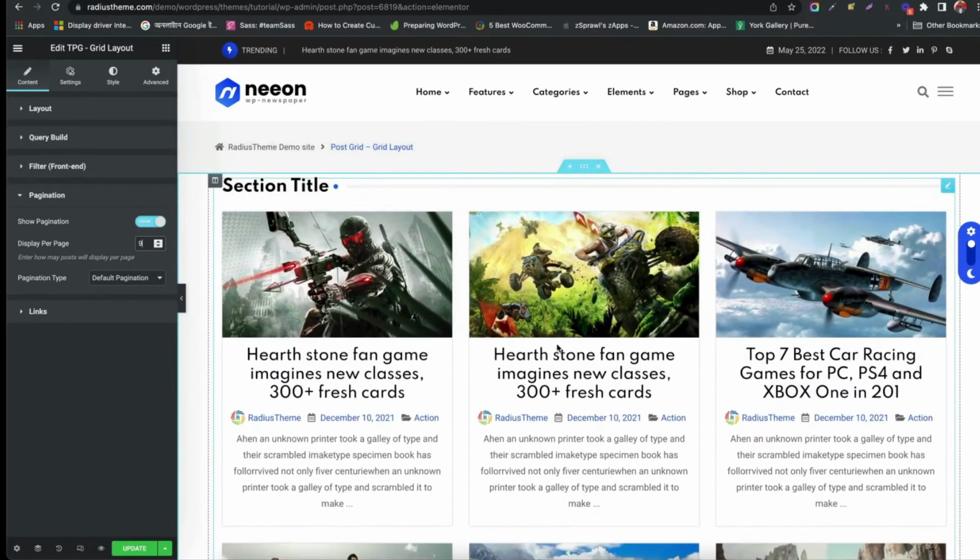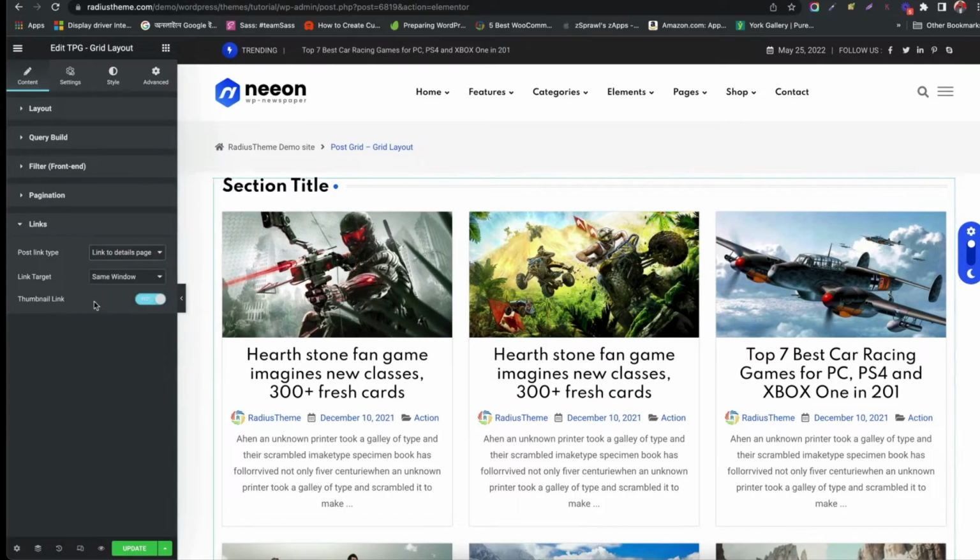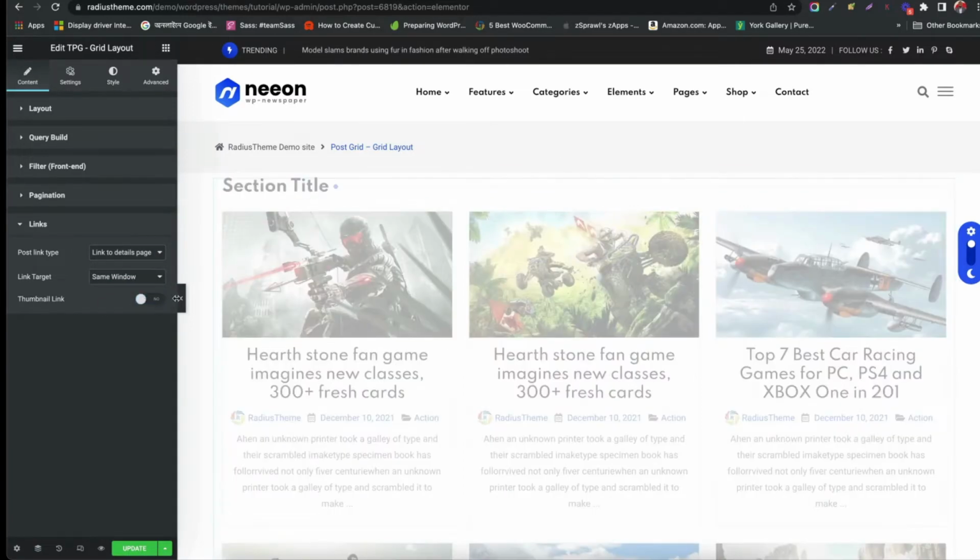Set links for the post grids. Choose your link type. Enable or disable thumbnail link.